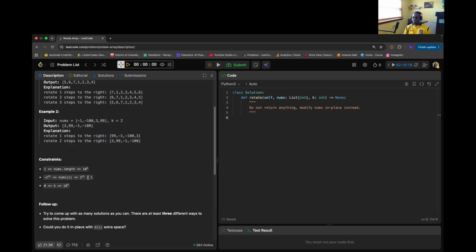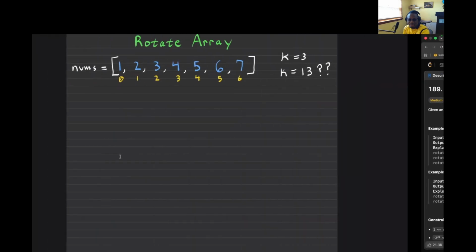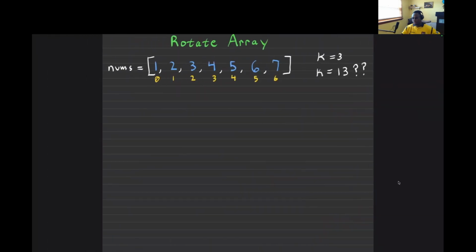And I want to go over to the drawing board to stress this K aspect, because for the variable K, it won't work for this solution if we don't take care of that immediately. So like I mentioned, the very first step, I'll just say step 1. Step 1 is to mod K by the length of our nums array, okay? And I'll show you why.